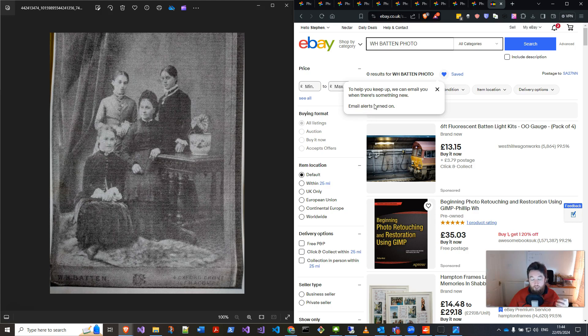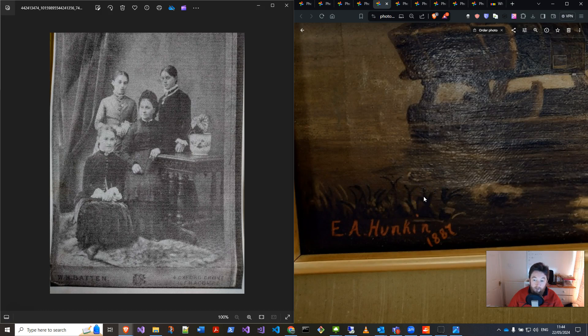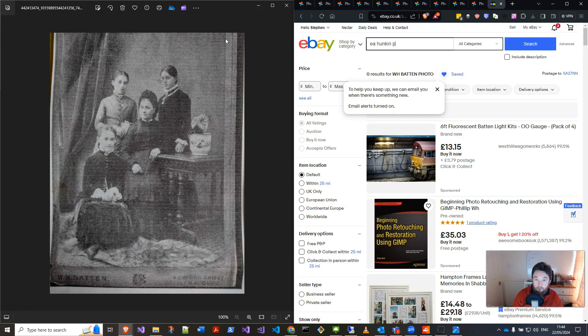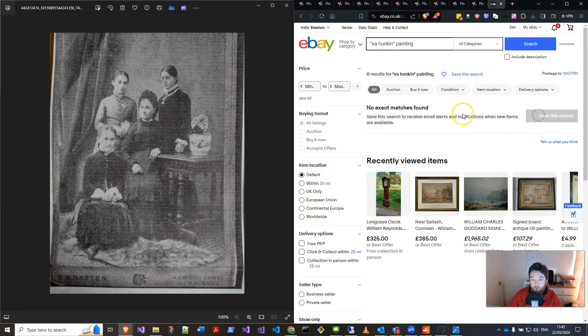With the painting I found it first time, which still amazes me, but with the book — the 'Sanitary Treatment of the Dead' — it didn't come up for months. There's another way I knew that book existed, which I'll tell you about in another video. But I'm literally leaving clues all over. I also found recently another painting — I think by my great-grandmother's auntie, an EA Hunkin 1887 — which I just found in my parents' attic the other day.